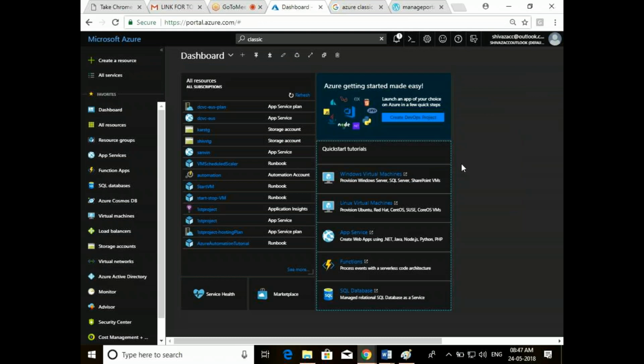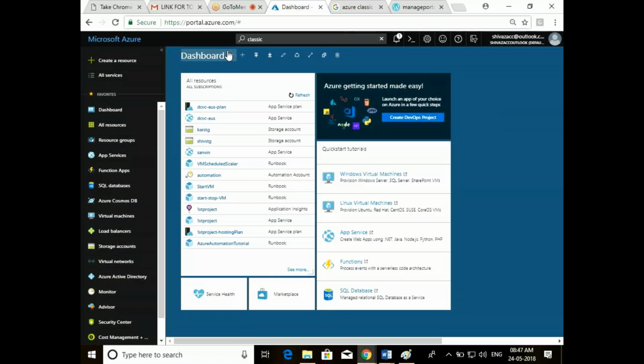So we'll talk about this dashboard. Right now, as I said, this is a dashboard. We can customize it in any way. Let's say if you want to change the colors of it, you just double tap it, and automatically the colors will change. And how do you customize the dashboard? Just right click and select customize.